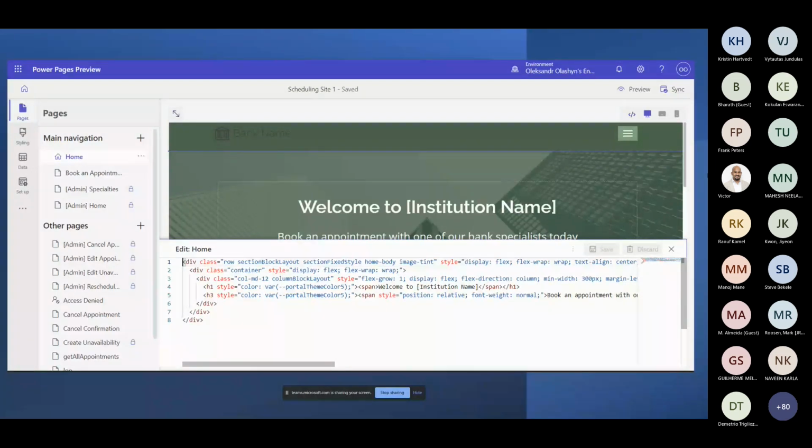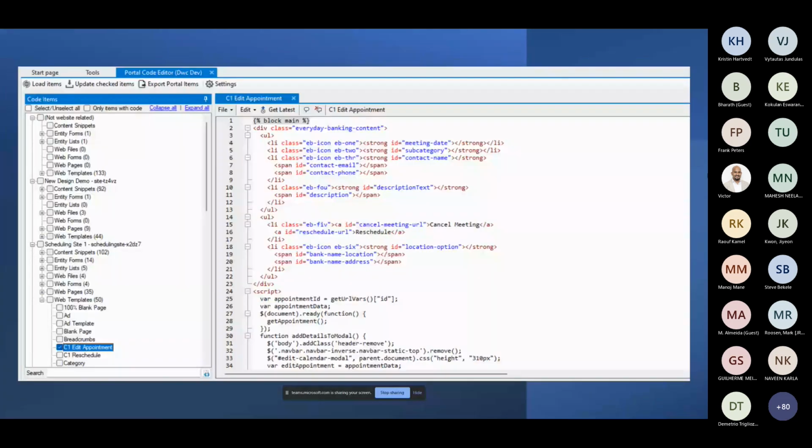If you have been developing portals like me for a long time, you almost all the time go back to some trusted tool. And in my case, and a lot of people's case, it was XrmToolBox and Portal Code Editor, which is much easier, with a bigger screen, a lot of things, some code highlighting. Again, it was not a full IDE experience, so it was still not ideal. There was no autocomplete and a lot of useful features, but it was there. It was on our side.